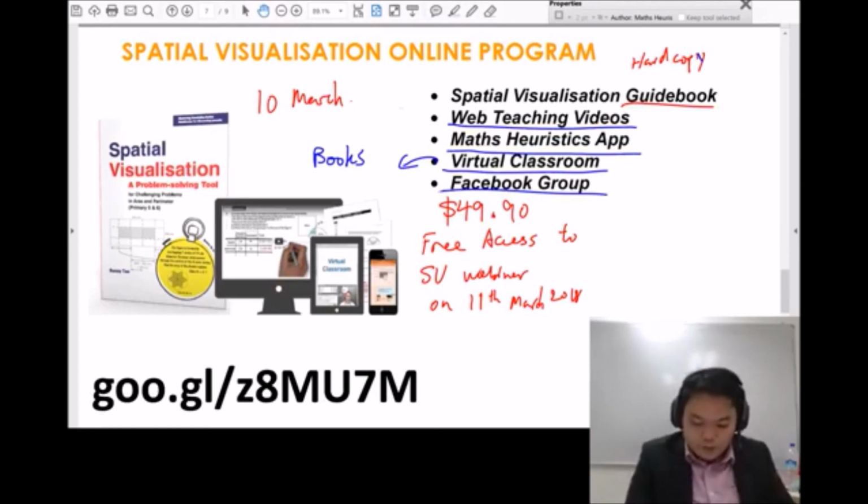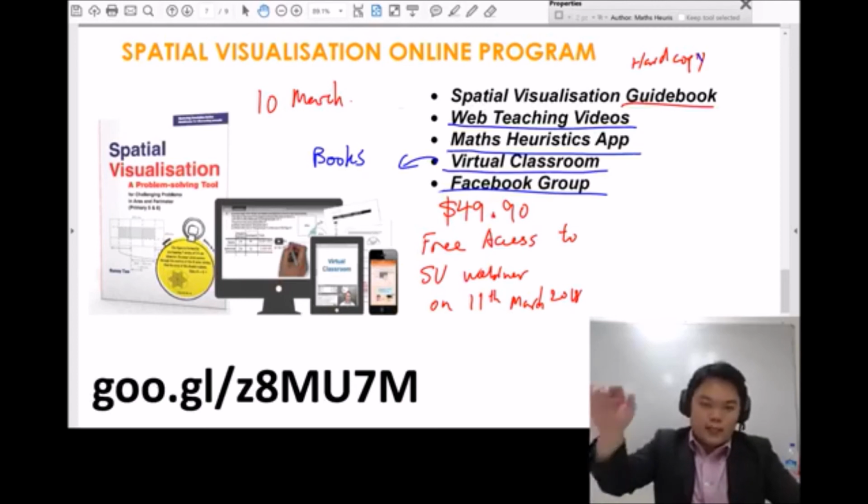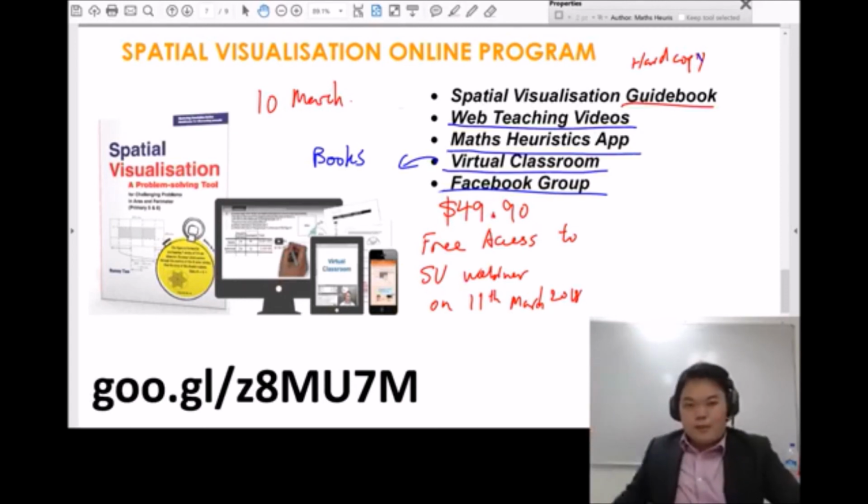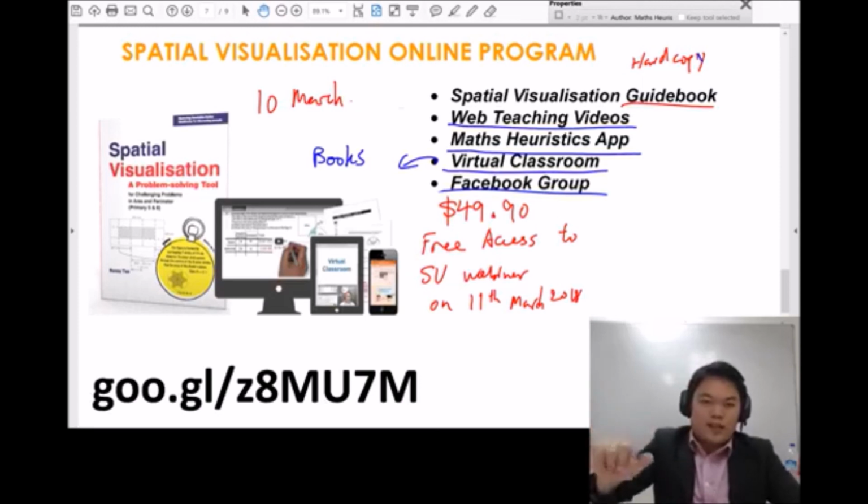this one will be VIP access. When I say VIP access, I mean it. So it is catered more towards independent learning. The access time will be for 6 years. If you have another child who will be in P5 or P6 in 6 years' time, you can still use this for them.